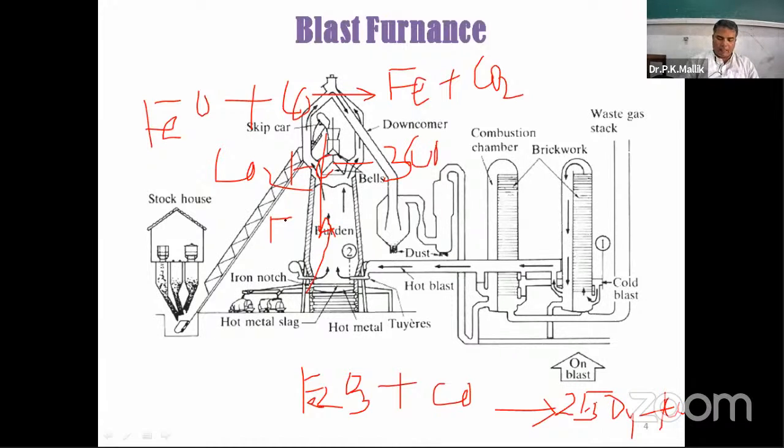One is a direct reduction, another one is indirect reduction. Direct reduction means the wustite is reduced directly by the coke, and indirect reduction is when it is reduced by carbon monoxide. These two steps are generally involved in mass transfer. Then you have to determine the carbon monoxide and carbon dioxide ratio. This is also known as the solution loss reaction, in which the coke is dissolved by carbon dioxide.